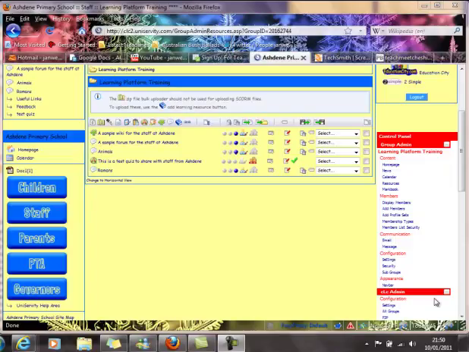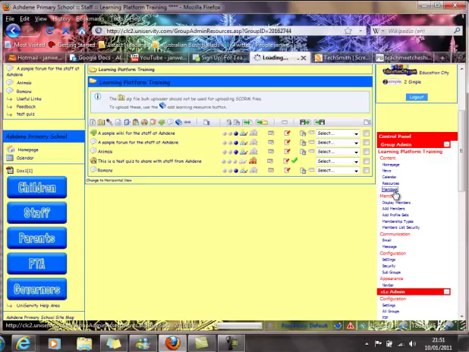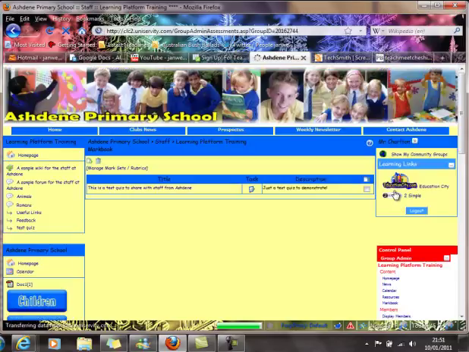This short clip will show you how to add a markbook to your class page, and also how to edit any markbooks that are set up in association with enhanced surveys or with quizzes. If you go to the group admin in the control panel, you will see that underneath resources there is a link to markbook. If you click on that, you will get up any of the markbooks that have been set up automatically with any quizzes that you've set up for your class.